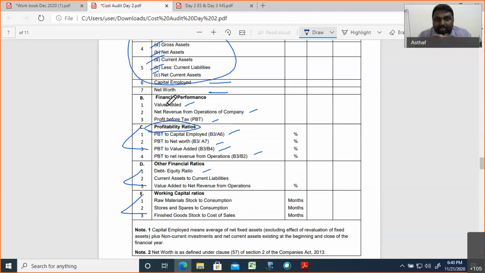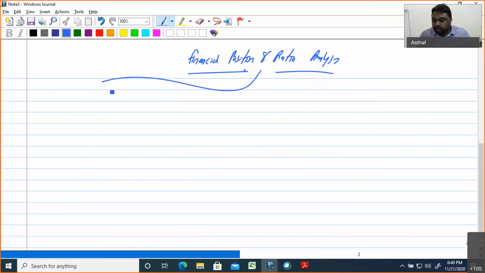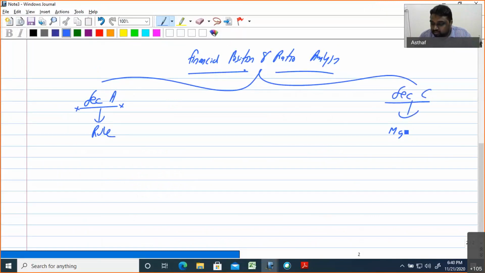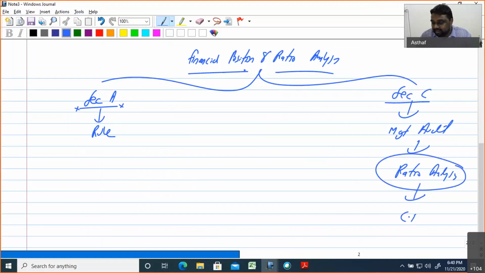But for our exam, it is coming from two perspectives. In Section A, as per the rule, we have the provision. In the last section, we have management audit, where we have proper ratio analysis. This ratio analysis is just an extension of your CFM ratio analysis. In your Group 2 Costing and Financial Management, you have a chapter called ratio analysis, where you have already learned the liquidity ratio, coverage ratio, long-term solvency ratio. All those come under ratio analysis.